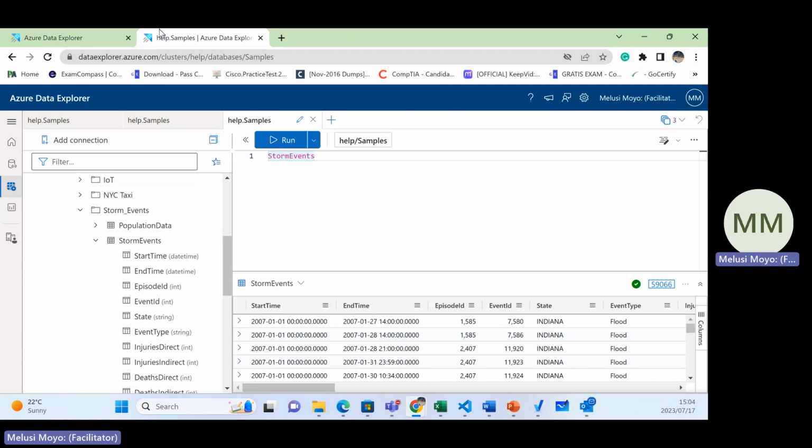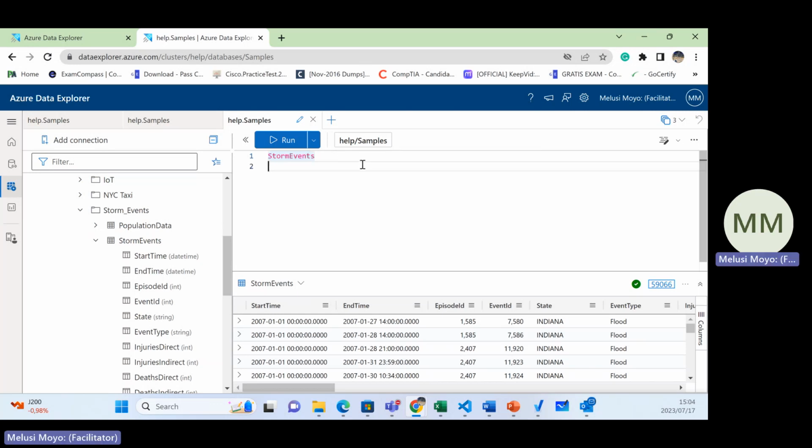So that's the number one command that you can use if you want to pull information from a table. Let's look at another one. This query on its own allows you to query all data within the storm events table. On its own it is the name of the table. Once I type in the name of the table, it allows me to pull all of the data.